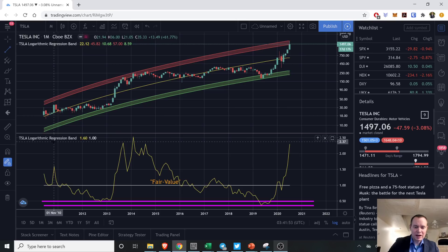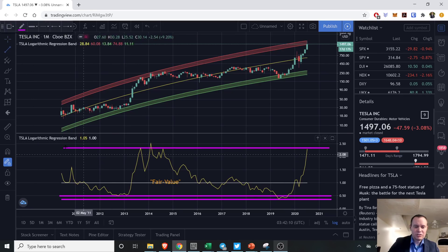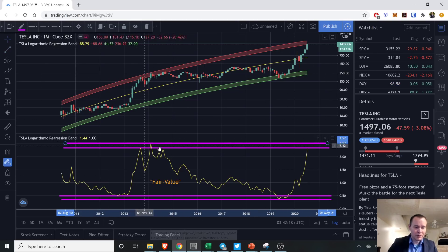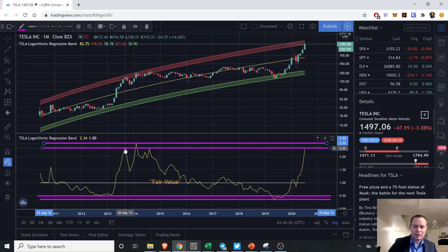If we draw it at our local tops to correspond to these sister peaks — this peak right here and this other one — and then draw another one at the other peak a little bit later, you can see on the monthly time scale that when the price got approximately 2.32x above the regression line it did retrace, and it came back up to the top part of the regression line which was around 2.5x. The next time it came back up to the very end it was again around 2.32 to 2.33.